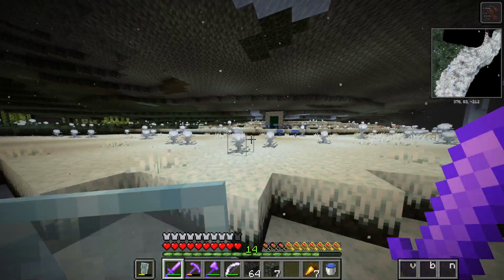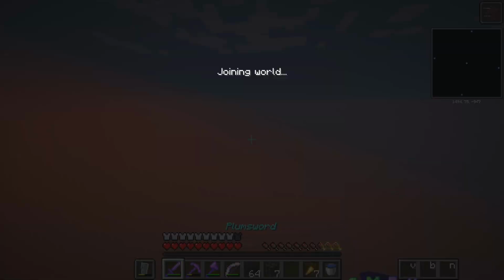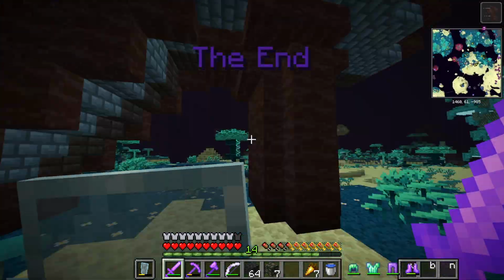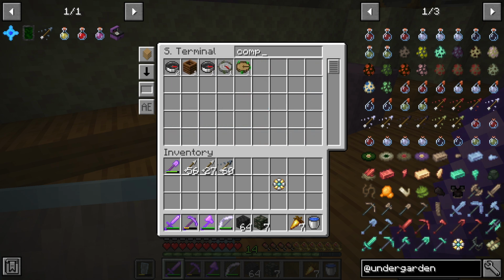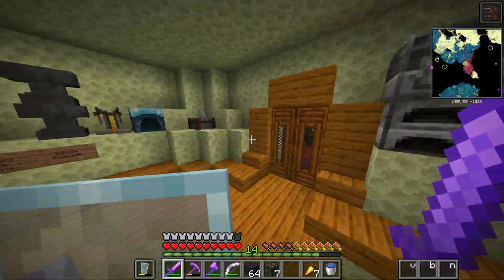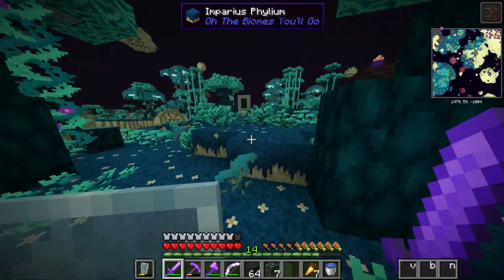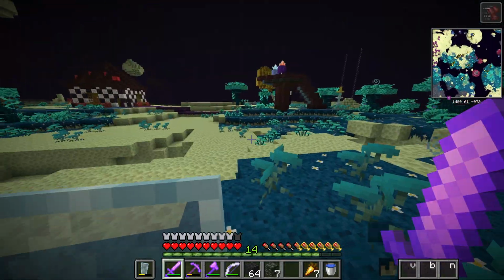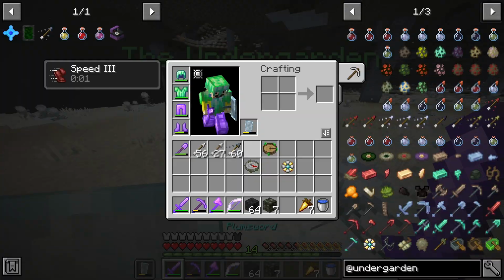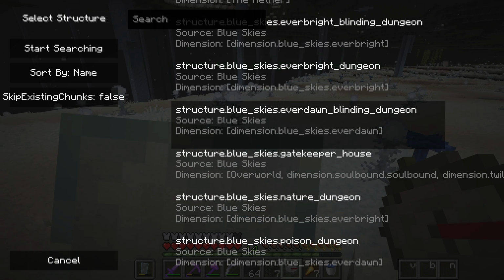So, right, I think I have a structure compass. I'm just gonna go grab that. Oh, right, I forgot my spawn was reset. Compass. There we go. I have both of those. Now, back to the Undergarden. God, this portal is clear over here. Why did I put it here? 10 minutes ago, me had no idea what he was doing.